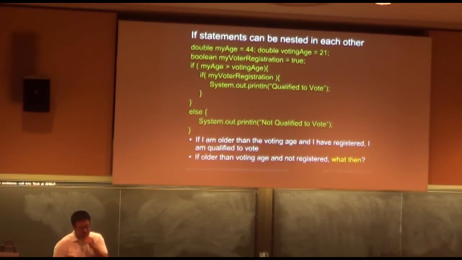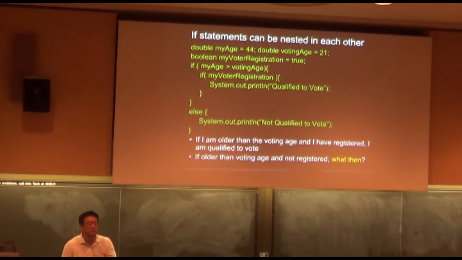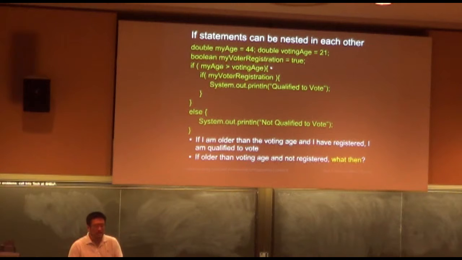There was a password vulnerability in Mac OS a little while ago. I think it was 2014. And the way that the password was evaluated involved a big if statement, like multiple if statements. And those multiple if statements were checking multiple cryptographic tests on the password. And it turned out that in the code, which was open source, whoever had written that software had left out a pair of curly braces. And by leaving out that pair of curly braces, there was a condition that could occur where the password would be accepted even if the password typed in was wrong.